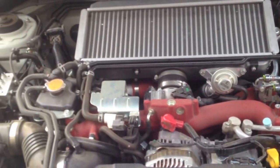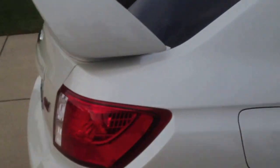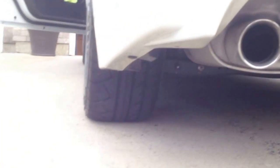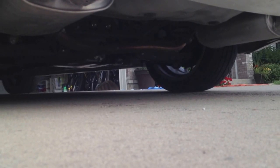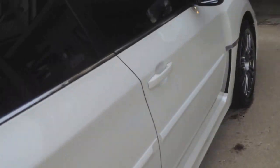We'll go ahead and pop the hood and take a look under there. I'm going to start tapping in some modifications here pretty soon in this series. It's kind of a cool under-hood — a nice clean, kind of race feel. Right now I just have the stock exhaust. I can give you some revs so you can go ahead and hear that.